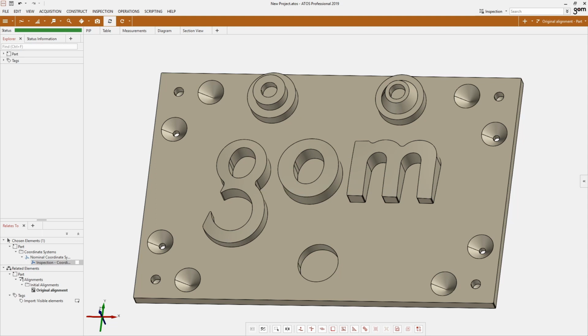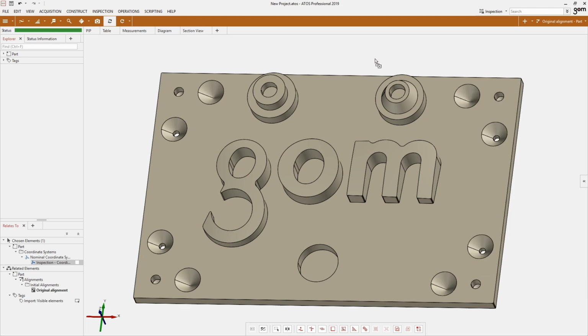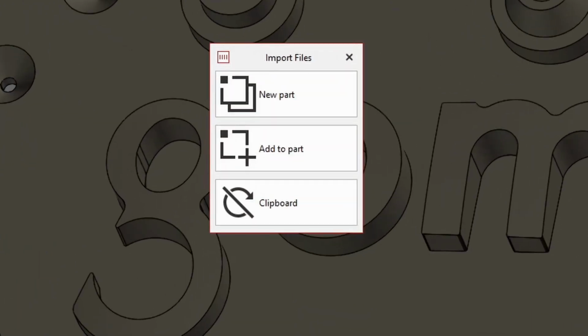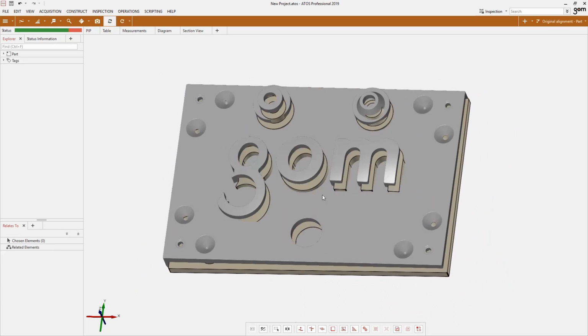What we will then do is go to retrieve our scan file. By going back to our set of data and taking the first scan and dragging and dropping very similarly like the CAD model directly into the workspace window. However, the only difference here is that we will introduce this scan by adding it to the already existing part container. This is important because we want to make sure that our mesh or scan is relative to the CAD.